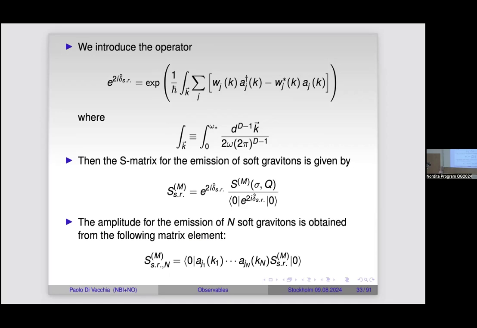This is the elastic amplitude, and we have to divide by this factor because when you normal order here, you want to get rid of this normal ordering. And then with this expression, you can saturate with a graviton annihilation operator, and you can check that you get the correct amplitude in the soft limit.